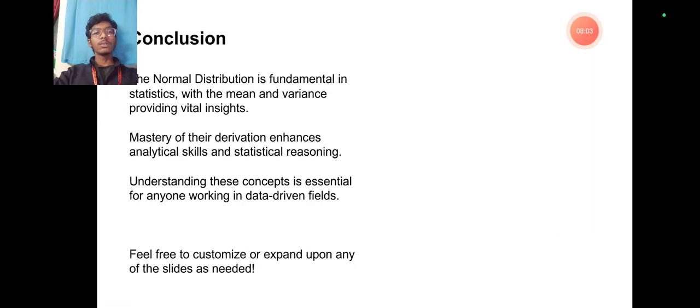And this is the conclusion of my PPT for this topic. The normal distribution is fundamental in statistics, with the mean and variance providing vital insights. Mastery of their derivation enhances analytical skills and statistical reasoning. Understanding these concepts is essential for anyone working in data-driven fields. Feel free to customize or expand upon any of the slides as needed. So this is the conclusion of my topic.